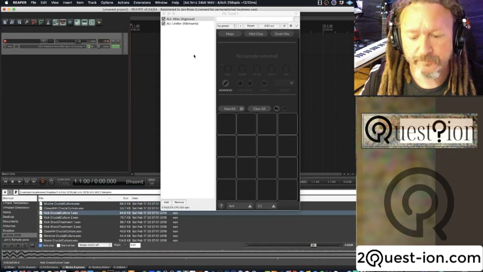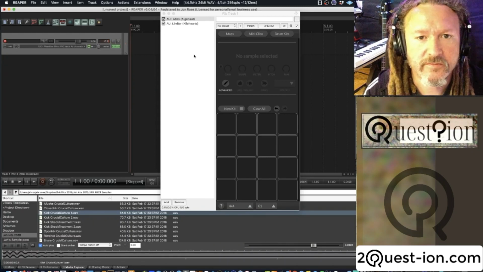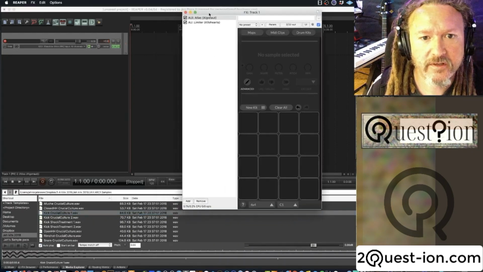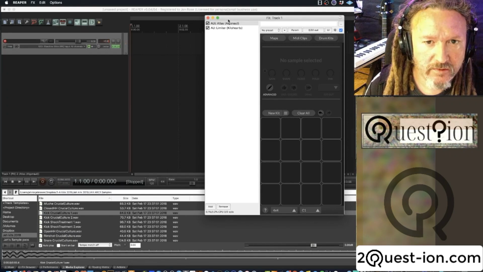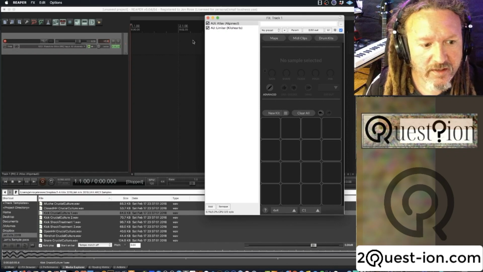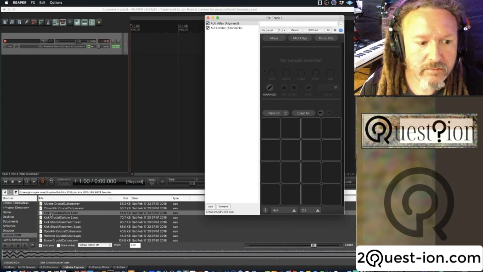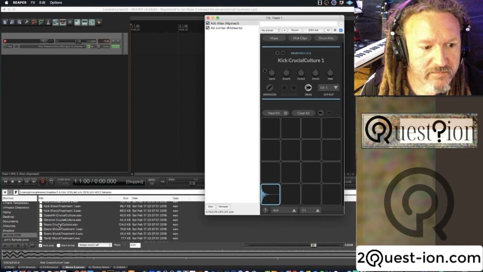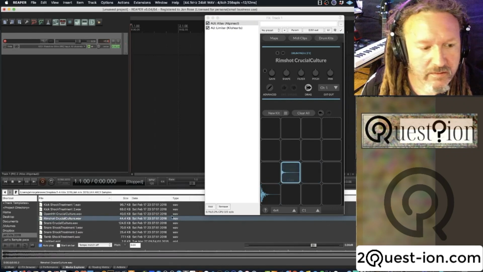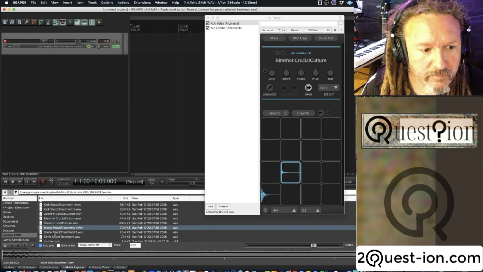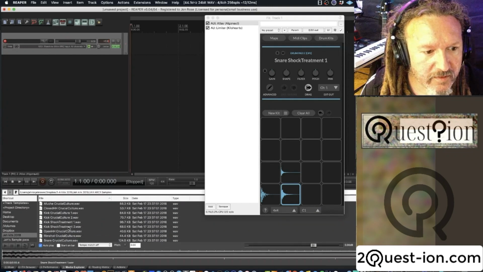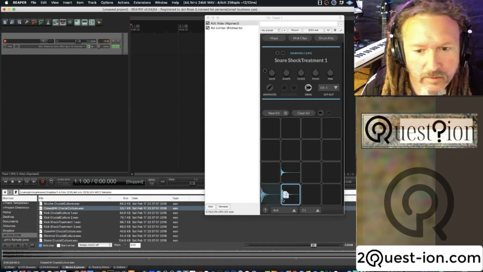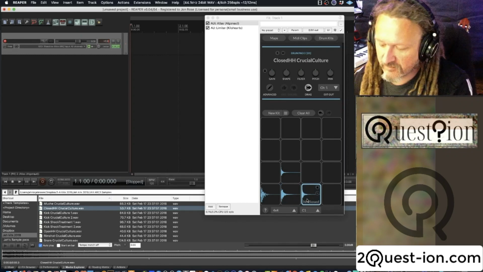So then you just pull up your favorite way of programming drums. Here I have a sampler that I like to use, and in Ableton you can use the drum rack. In FL you can use whatever your method is, but the idea is just that you have these folders ready to go. You load up some stuff. Let's see if we can find a hi-hat that'll work, and you just start rocking.